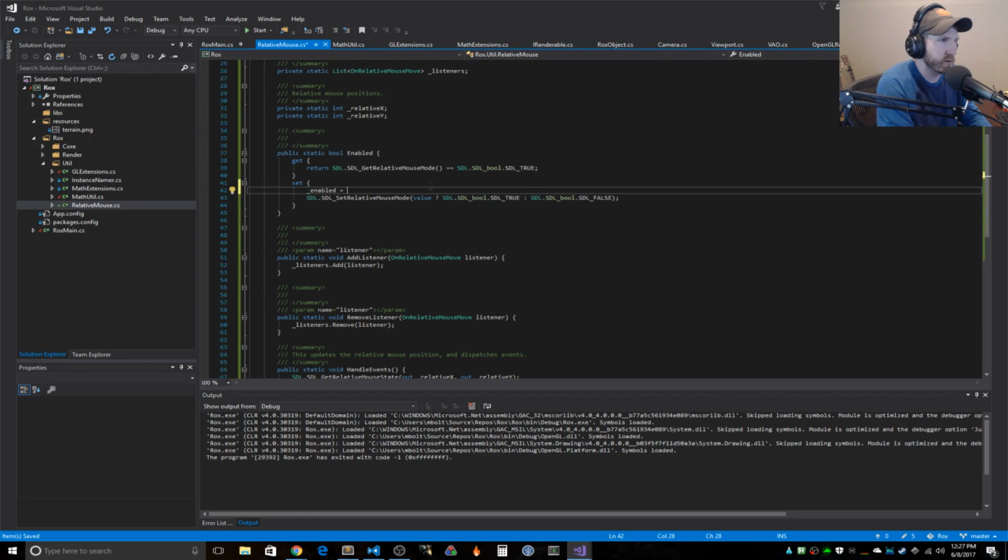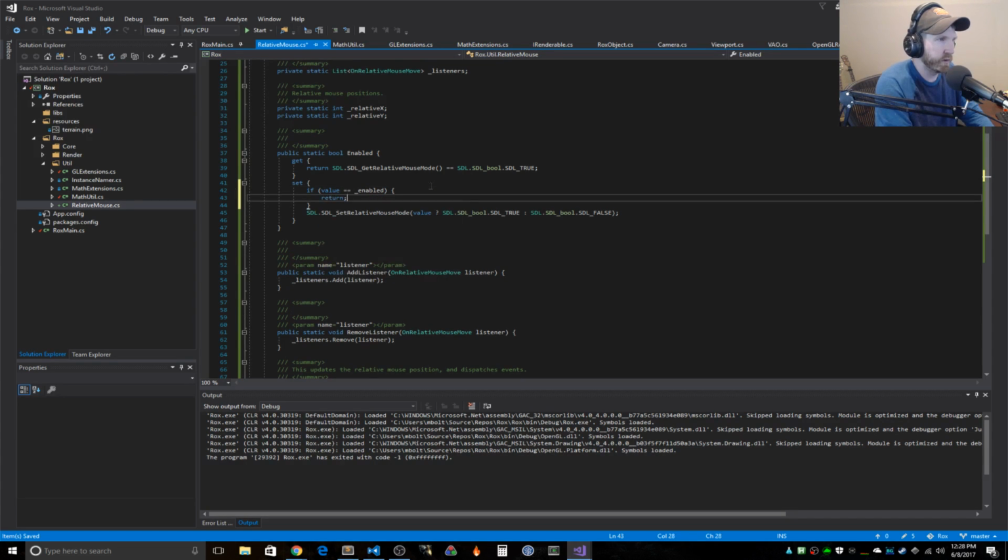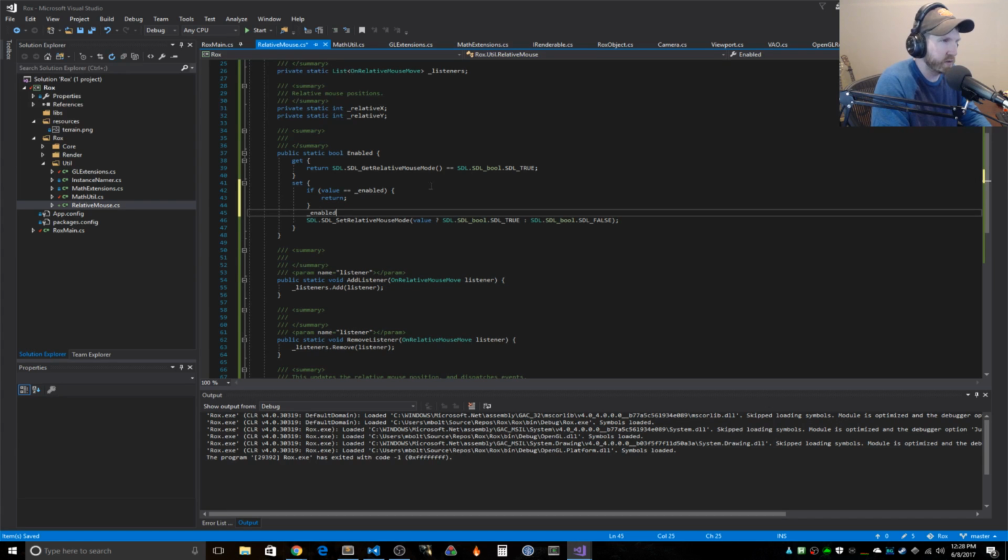So we'll just do this. If value is equal to enabled, then we'll just return, because it's no change, but after that we want to set it.